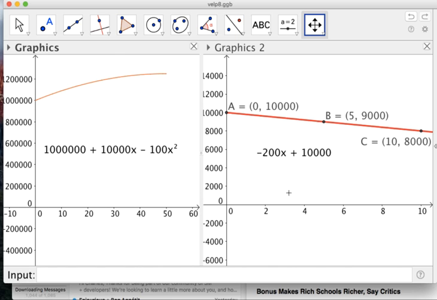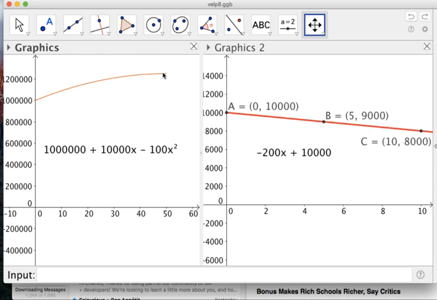If we look at the growth rates at t equals 0, t equals 5, and t equals 10, we can see that we plug them into our derivative function of negative 200t plus 10,000, and that's going to give us at t equals 0 a growth rate of 10,000 bacterium per hour. At t equals 5, a growth rate of 9,000, and at t equals 10, a growth rate of 8,000. So at this point, the bacterium population is still growing because we're still early in the trajectory, right at the beginning here.